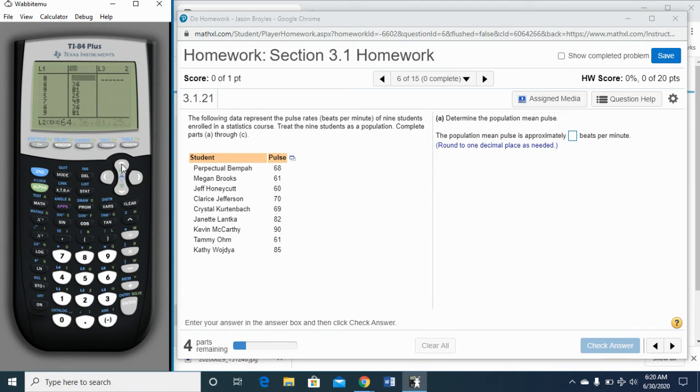Suppose I wanted to take that list and, I don't know, add 5 to them. So I could go second function. I'm up here on L3. Second function and the number 2 puts in the name list 2. And suppose I wanted to add, what did I say, add 3 to all those numbers. L2 plus 3, hit enter. It'll take 64 and add 3, take 36 and add 3, and so on. If that's not the list I want, go up and highlight it, hit clear, get rid of it. Go up and highlight list 2, hit clear, get rid of that.